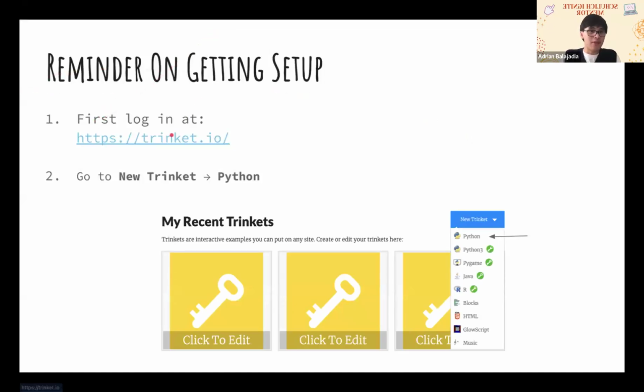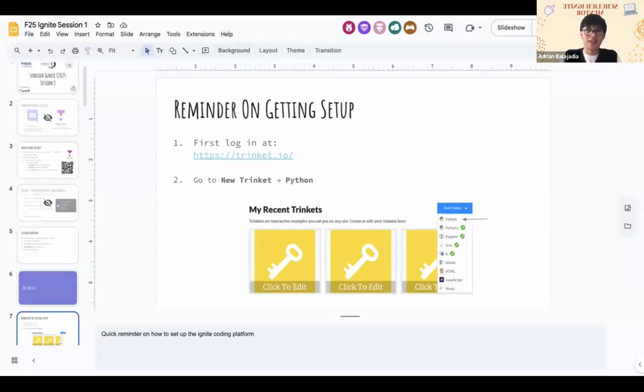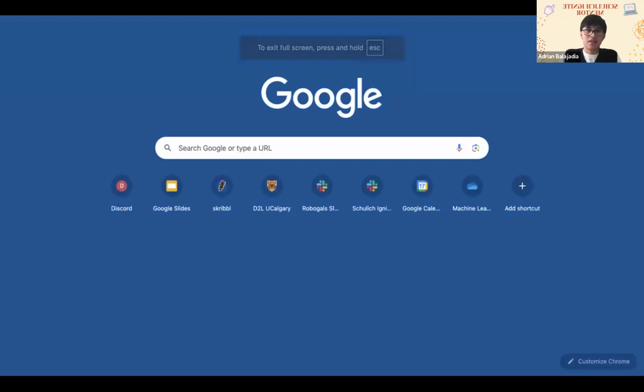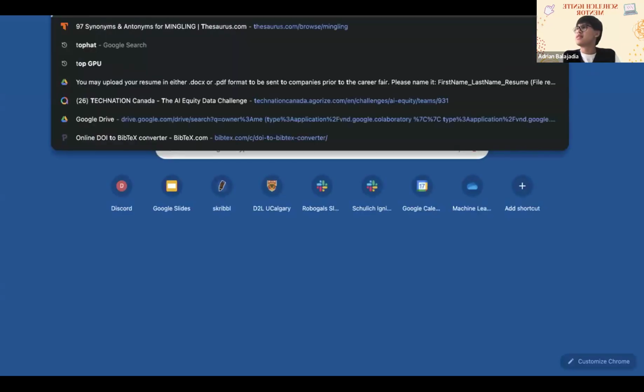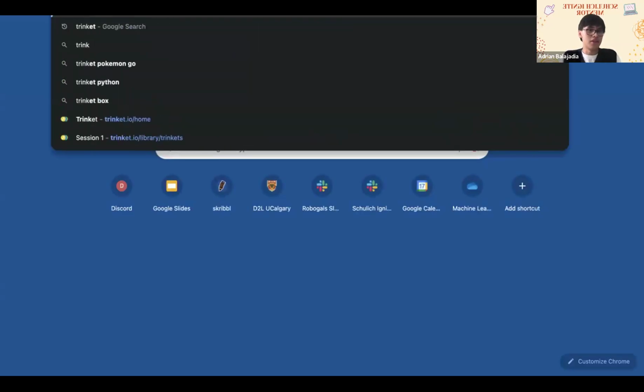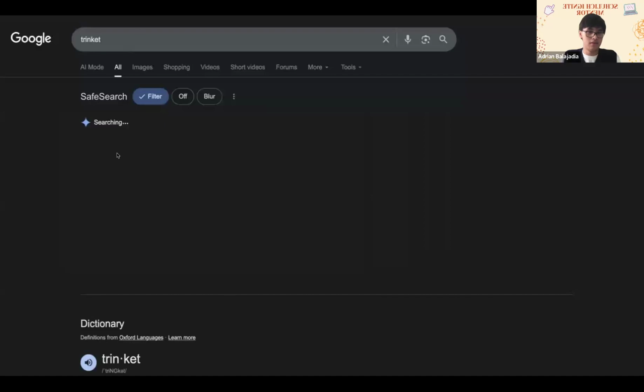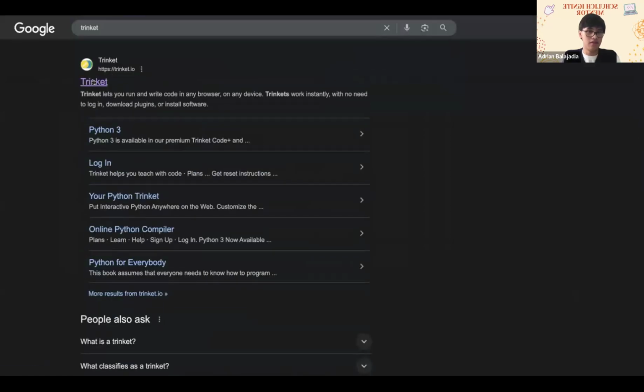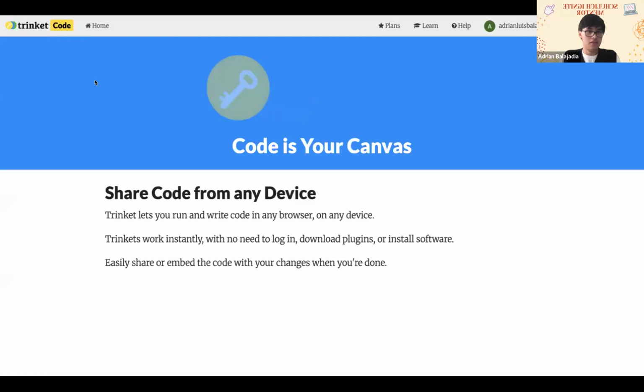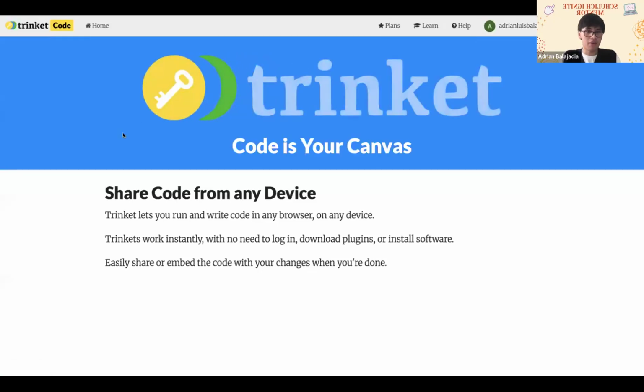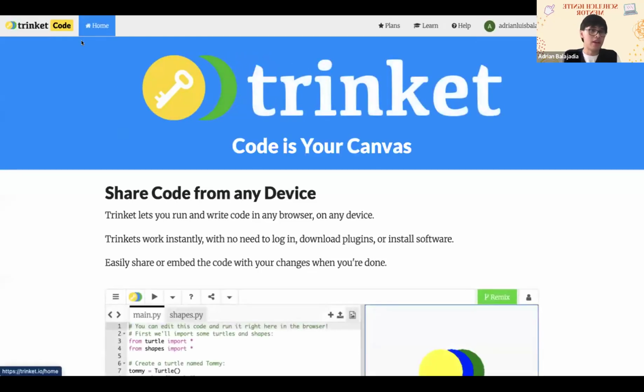Okay, I want everyone to log into trinket.io. You could just type in Trinket to your account. I hope you did create an account, but it should be pretty easy.